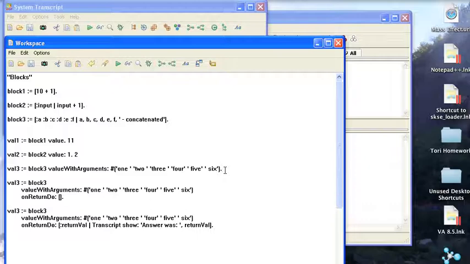So you can think of blocks as loose methods that you can pass around as arguments that are deferred execution, and they're defined by the context you executed the initial assignment. And so these are defined within the context of this workspace. If I define them in a class, obviously they're defined in that context.